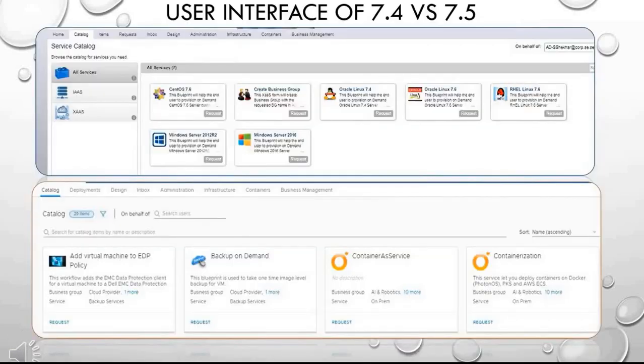The most noticeable feature in 7.5 is the update to Clarity UI. Post login to the portal, when you click on the catalog tab, you will find the difference yourself as it is more clear and the catalogs are coming in the form of cards. You can simply mark the difference from these two views. The first one is the catalog view of 7.4 and the second one is of 7.5.